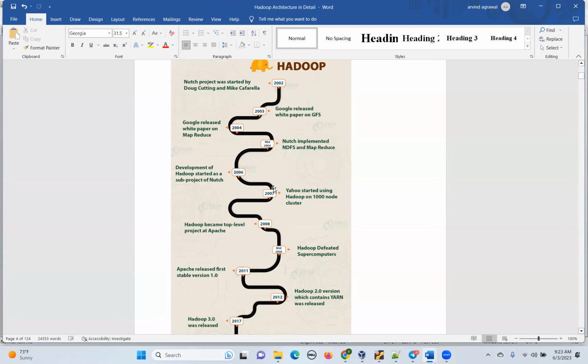So how did he choose the logo for Hadoop? Because he saw his son playing with a small toy elephant. So he kept the small toy elephant as the symbol of Hadoop. Okay, so he started from these two papers and developed two things: one file system, the Hadoop file system, and Hadoop MapReduce. So he gave the concept of Hadoop with storage as well as computing.